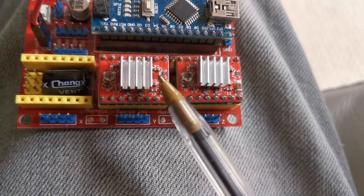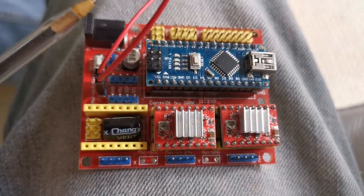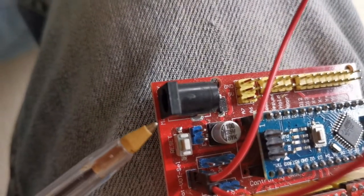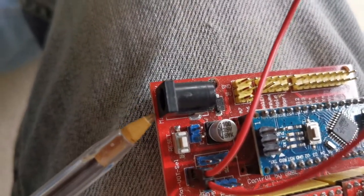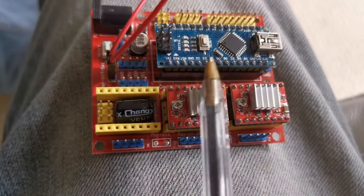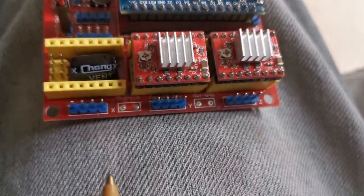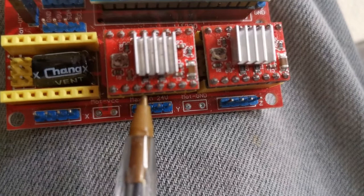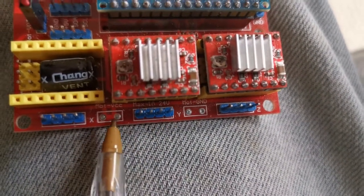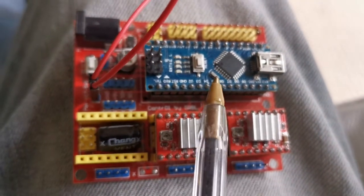I'm using 12 volt motors, so I'm using the power on this side — this is a 12 volt power supply. You can see the label says max 12 volts, which is obscured by the actual power input connector. This is actually a 24 volt board that can take 24 volts, but the 24 volts come in here. It says max input 24 volts to here — so if you try to stick 24 volts into the 12V input, you'll blow your Nano.